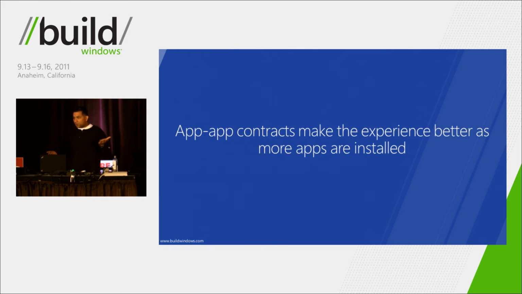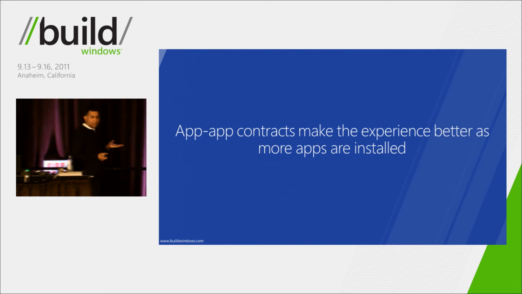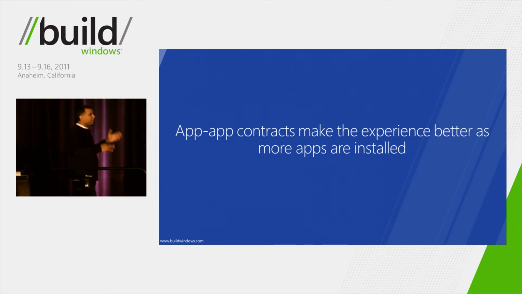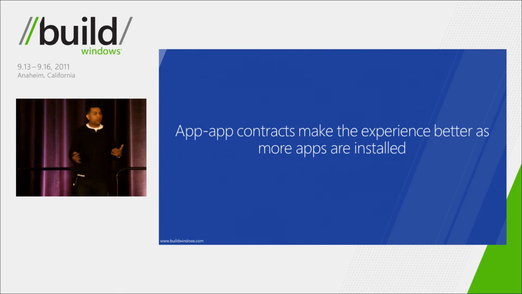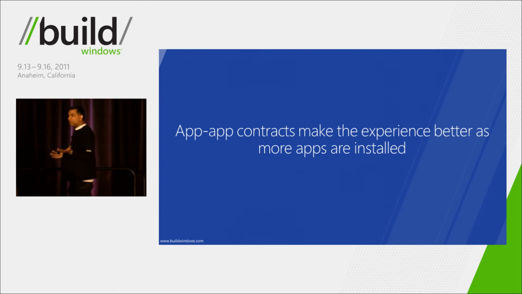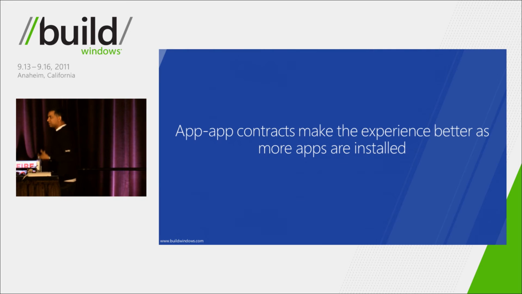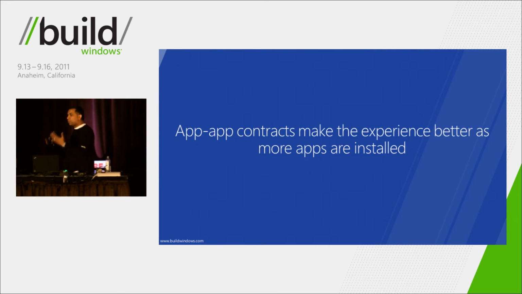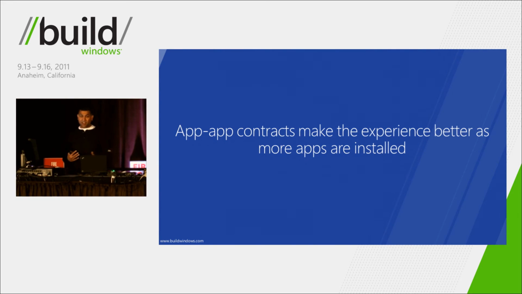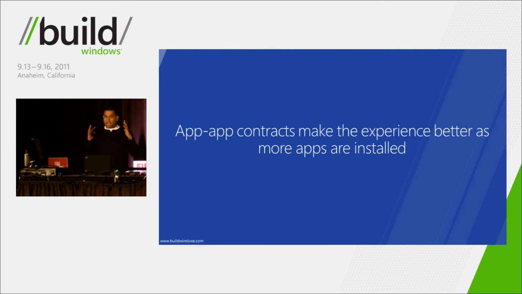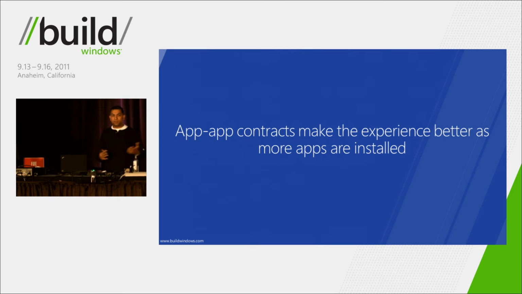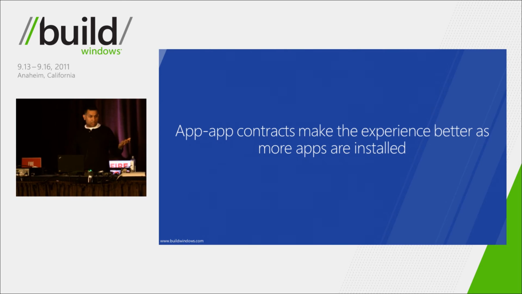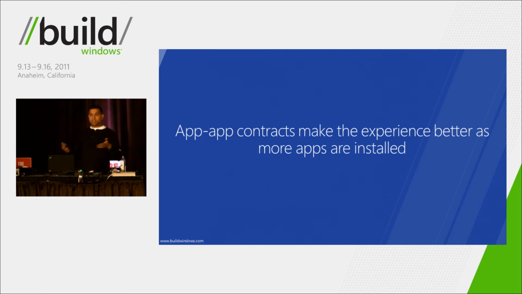So app-to-app contracts make the experience much better, and it only gets better as more and more apps are installed. Think of a Windows where, as users start acquiring applications, and as more and more applications participate in these contracts, how rich and how contextual that experience could be, and how wonderful it would be for one of your apps to be a participant or a consumer of these contracts.